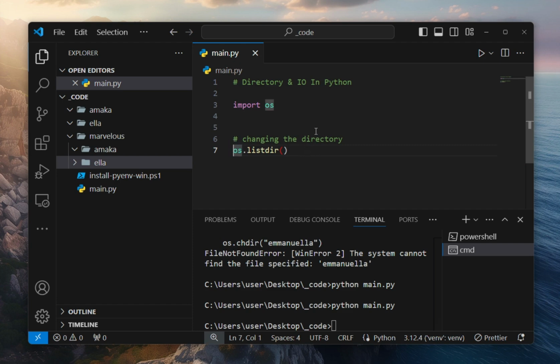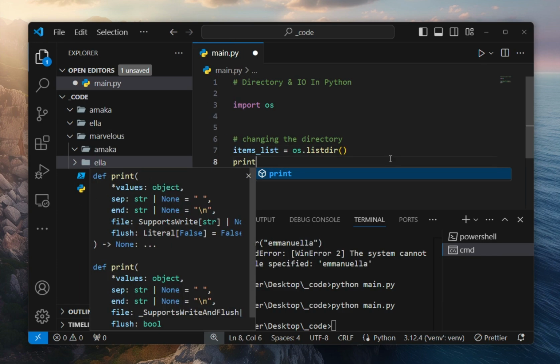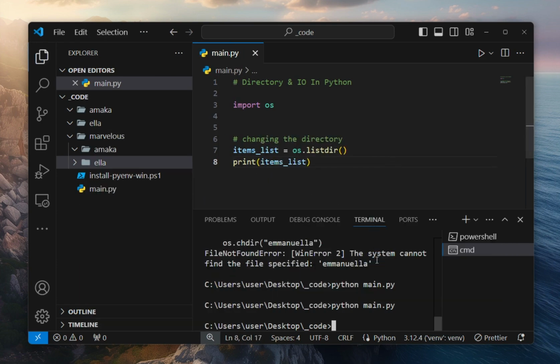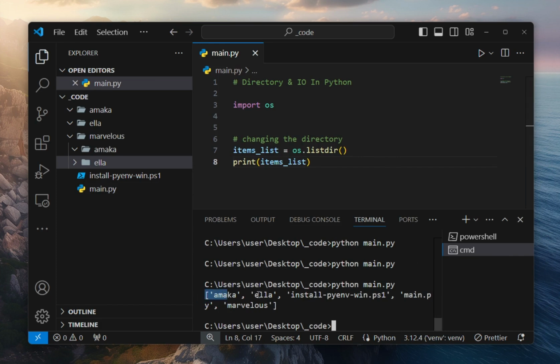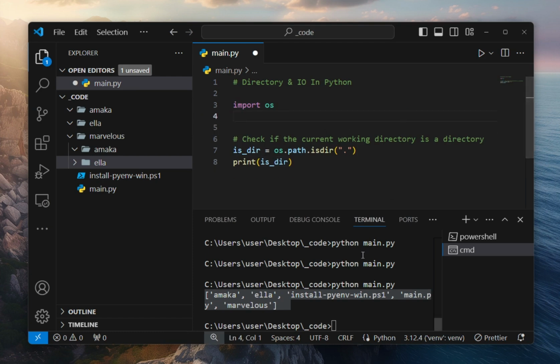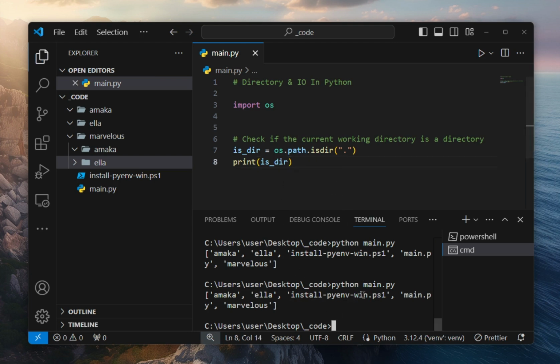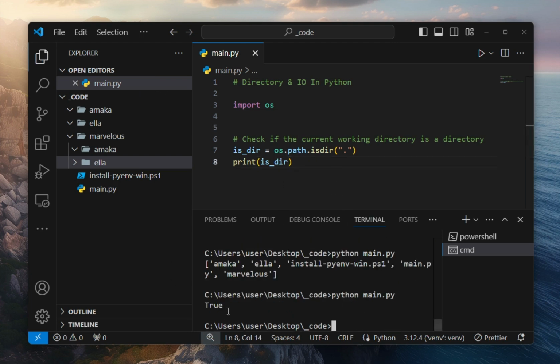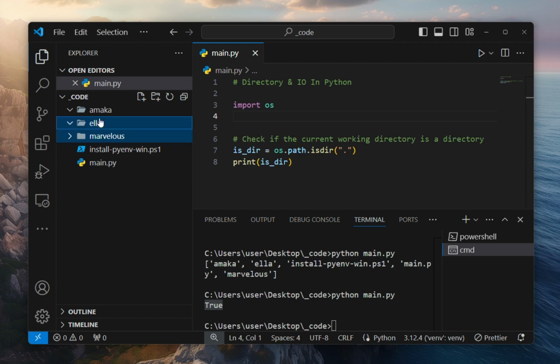And of course, we should be able to print that value. So I can say items list, for example, equals this. All right, and let's print items list. Okay, so if I go ahead and print this now, you see we're able to get all those items that we have within that directory. We also have the command that we can use to check if this is actually the working directory. So I can run this. Let's save properly first and run this again. We get True, right? True says that, oh yeah, this is a working directory. If it's not, then of course we get False.